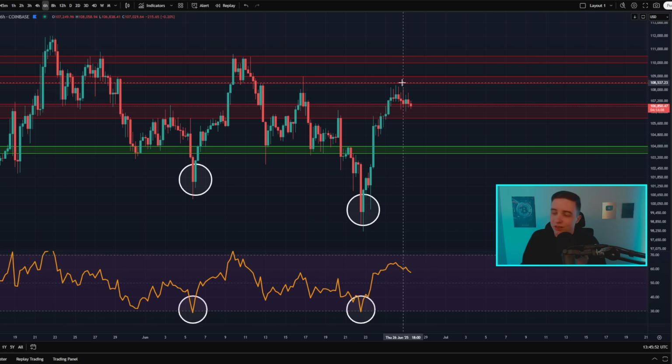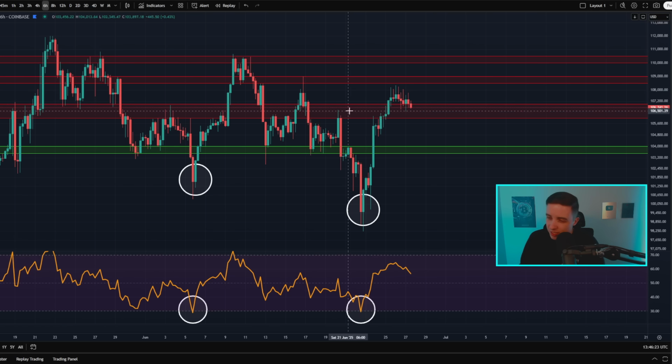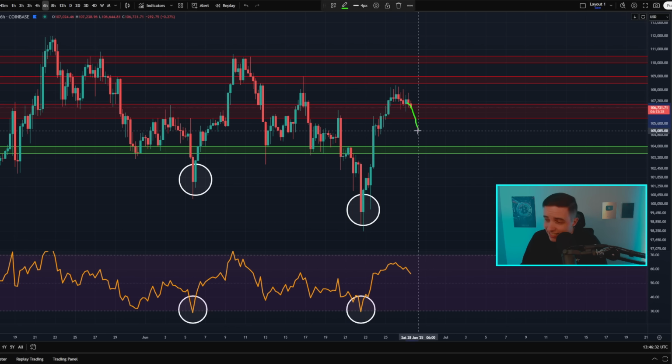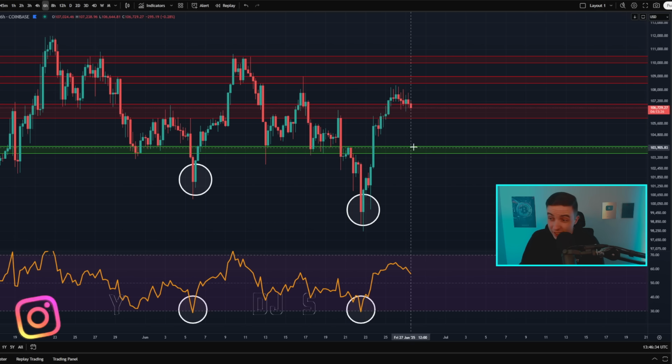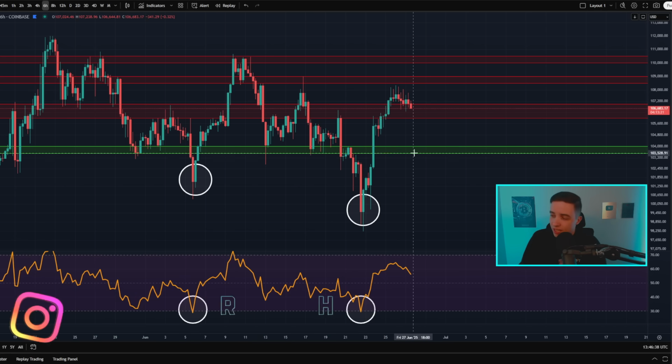And of course, the next areas of resistance I'll be watching is first of all at around 108.5k to 109,000, and then in between 110,000 to 110.5k as the next strong resistance. And as for support, once again, expect support in this previous area of resistance in between 106 to 107,000. But if we were to see a confirmed break with candle closes back below 106,000, in that situation, we could likely see a retest back down towards this next area of support, sitting in between around 103.5k to 104,000.